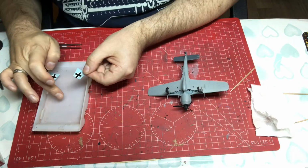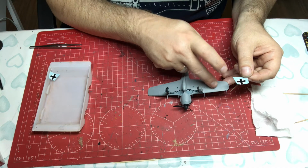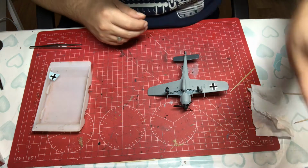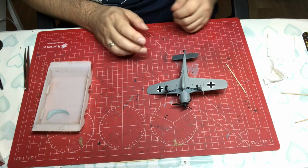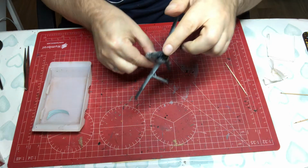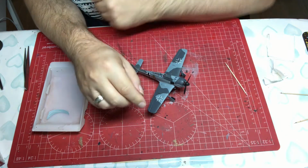Decals on underneath, again checking carefully where they go, which is just around here. Being very gentle with this model now. Okay, so the last decal that we're going to put on goes on the spinner at the front there, and it actually looks like a spiral when it's spinning.